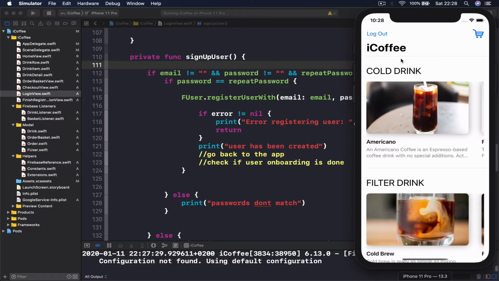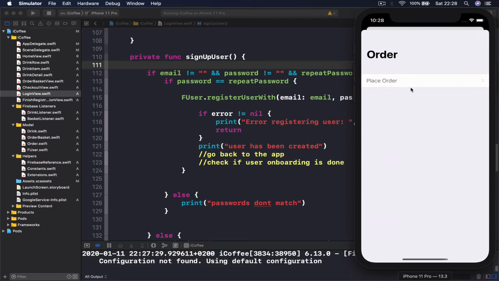We have our application here running with our registration function completed, most of it. But currently we have a problem. We cannot show our login and finish registration function. So what we need to do is in our home view, when we click on a basket, before we show this, we want to make sure that our user is logged in.